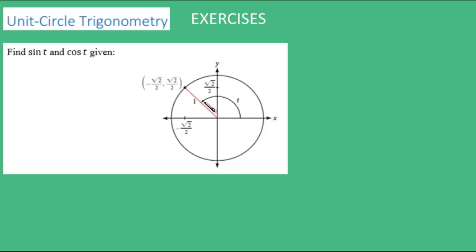So now we have an angle in the second quadrant, and we're asked to find the sine and cosine of that angle. We're given the coordinates of the corresponding point on unit circle. So again, this is trivial. The sine of t is simply going to be equal to the y-coordinate here, which is √2/2. And the cosine of that angle is going to be equal to √2/2, but negative. Again, you can check that this point is indeed on this circle. And how do you check that? Well, the square of this plus the square of this has to add up to 1.